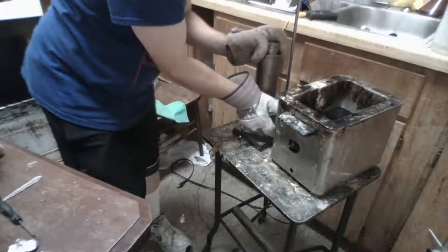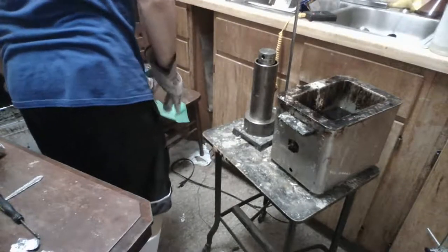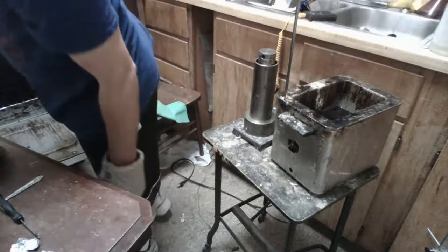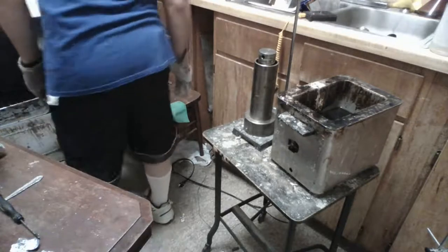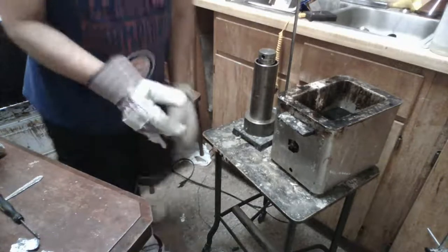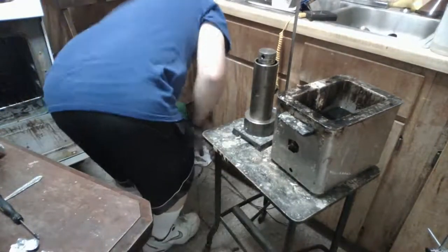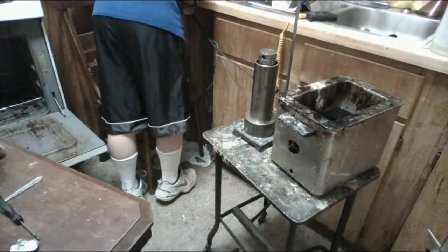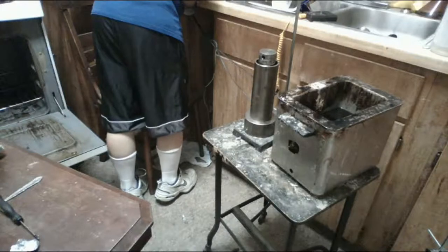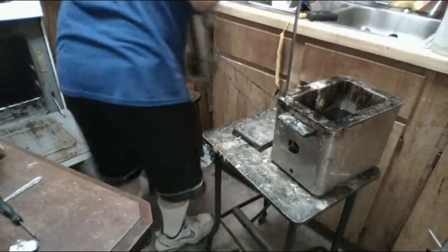So get the mold. Now, I usually have, I forgot about my aluminum pan that I usually have under it, which is kind of essential. So I have no idea where that aluminum pan is. So let me put the mold back in the oven. I'm going to plug the wax in for a few minutes just so that it doesn't get any colder than it is. It won't. It'll heat up nicely anyway. I'm going to put the mold back in the oven until I find the aluminum pan.